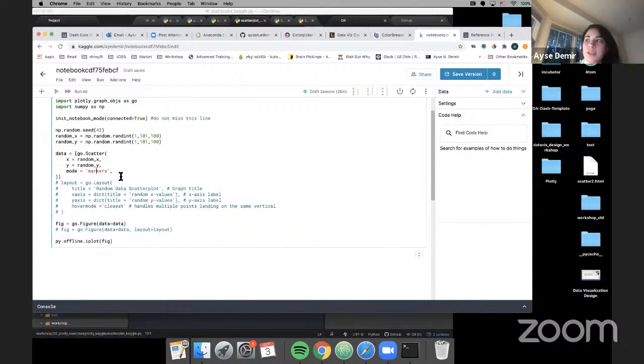And then of course we have our figure, where we take our data and pass it into the figure.